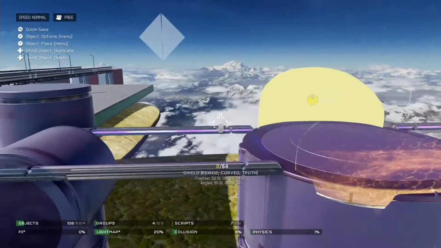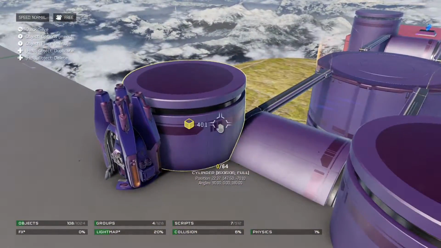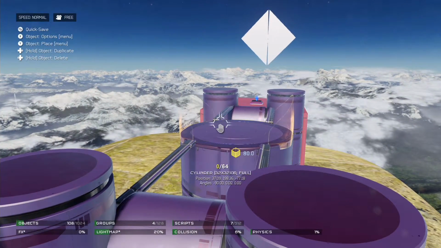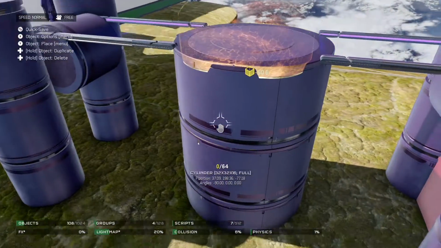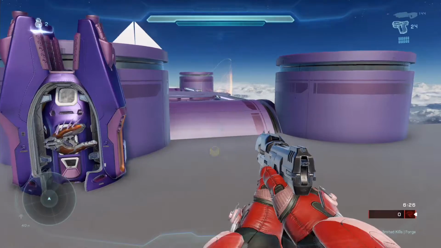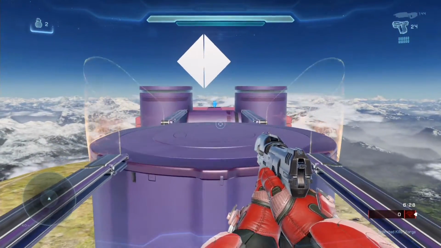So I'll go through all the pieces for you here. These are just regular old cylinders. Sizing is up to you. In the center I made a bigger circle. These are a bigger cylinder, I should say. And then I just stacked them on top of each other. I wanted to give it kind of a rounded up edge, so it kind of comes up.